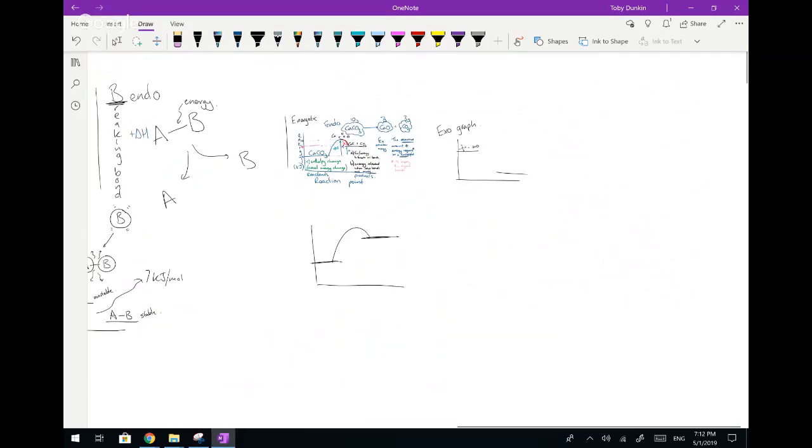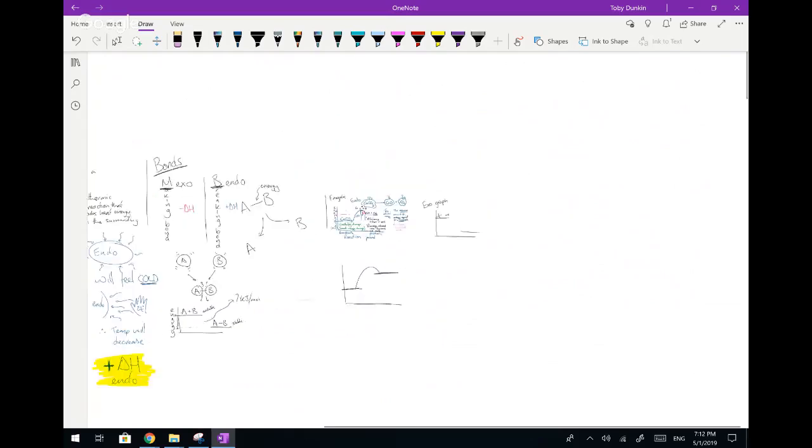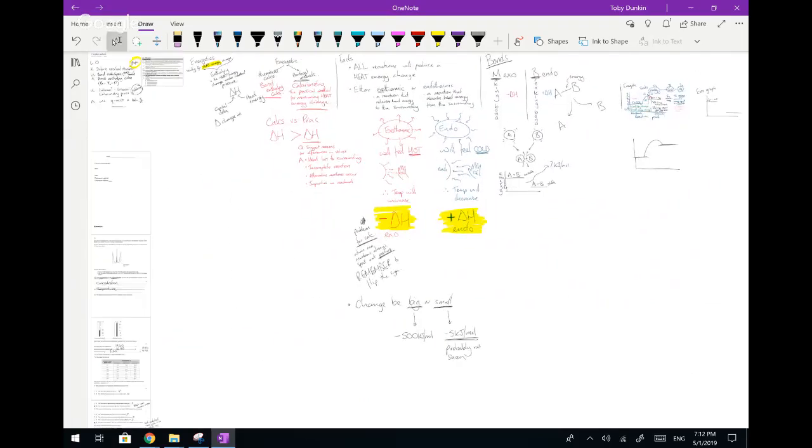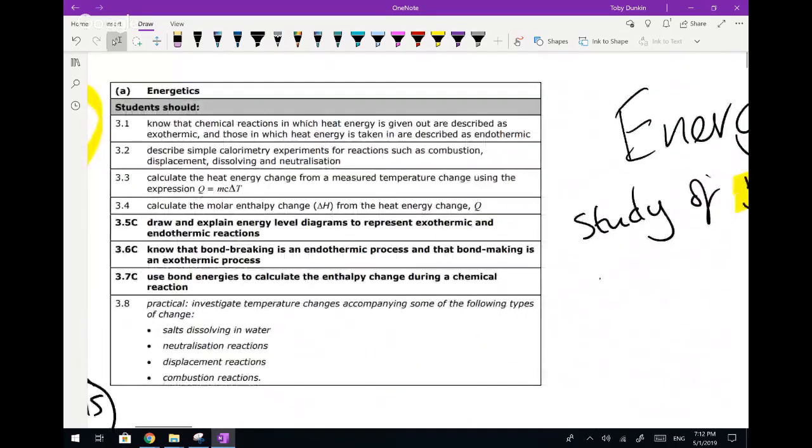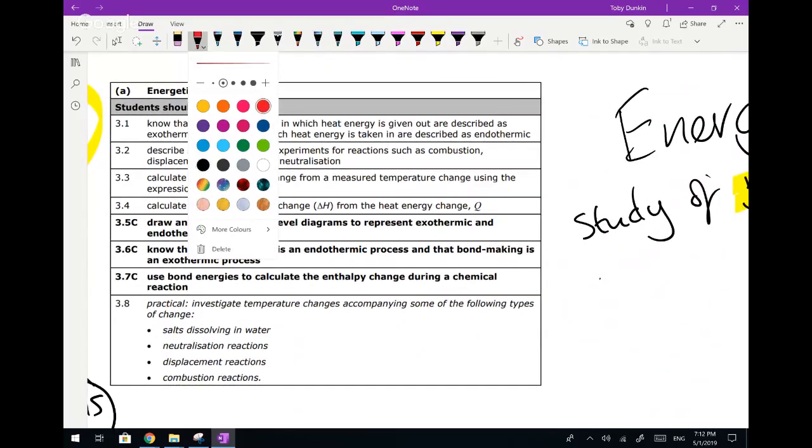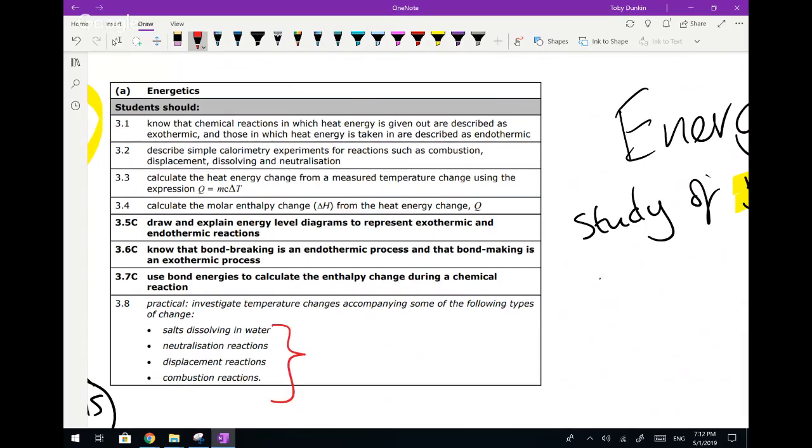So if I just quickly go back to the exam specification points, which is a lovely addition to be able to expand on this, notice that they have given down here and they have repeated it. Yeah, they have given 4 different reactions. Well, some of these we can just blanket give a symbol. So combustions are all exothermic. Notice I no longer need to write down the word exo or exothermic. I can just give it a symbol.